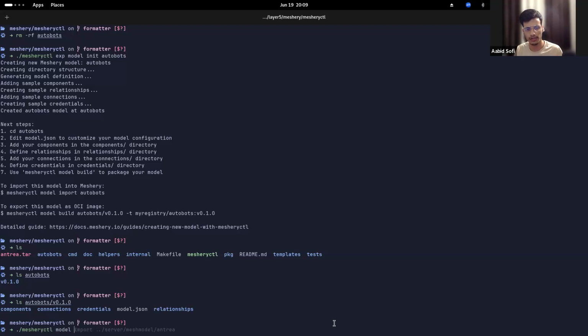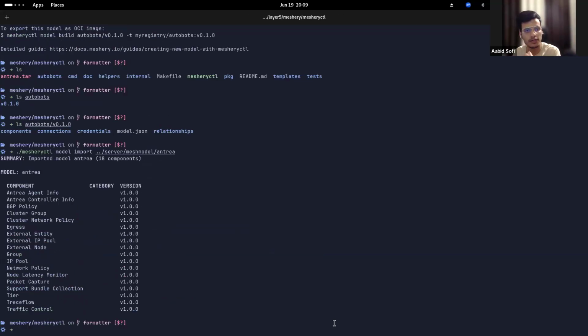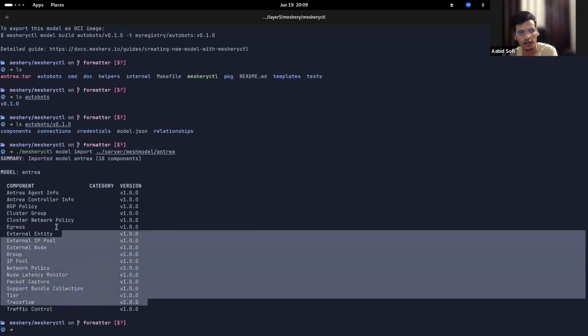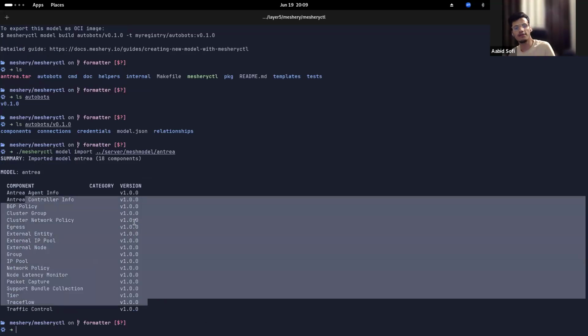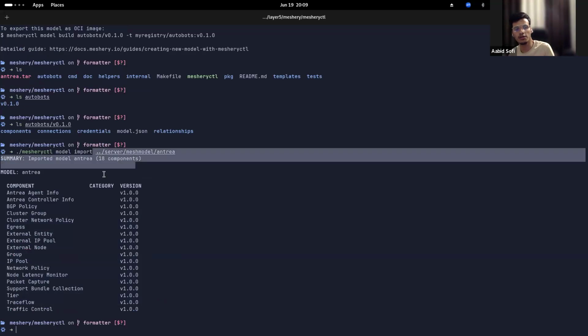So we'll do model import, and go with this Entria model that's already lying on my system. I'll try to import it using the CLI now. After some time it should give me a log back of all of the components that were imported from this. So it's again just 18 components from this model. All of these are now imported into my Meshery server's registry.